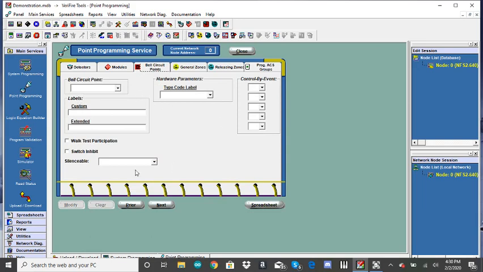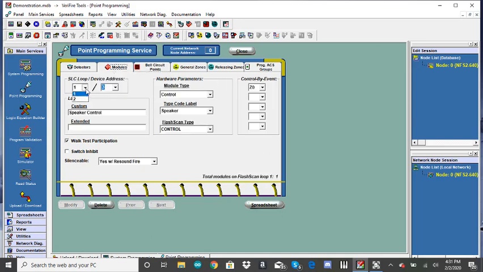because the firmware on my NFS 2640 is too new for this software to recognize the bell circuits. I have version 19. The latest, I believe, is 26. So I'm not sure how many other functions don't function properly in Verifier Tools with 26, but I know that bell circuits don't work right in 19. And it doesn't always pick up the devices on the SLC either.